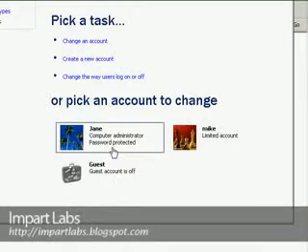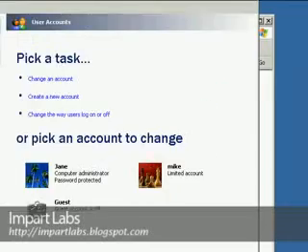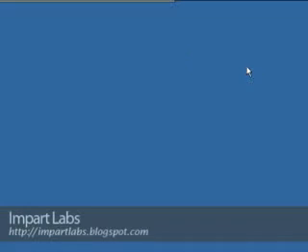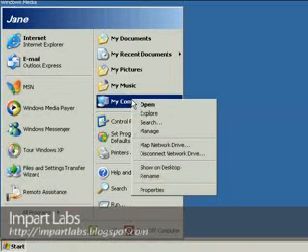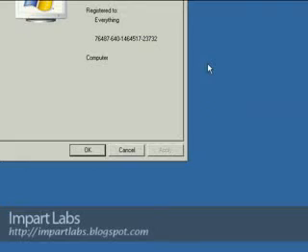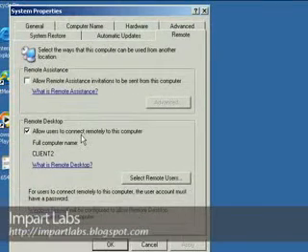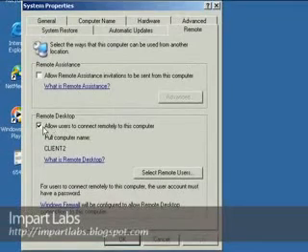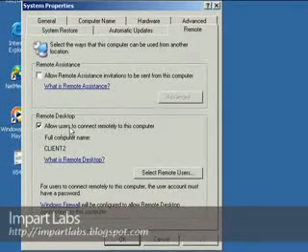Okay, so things change. Keep in mind, Mike is a normal user, Jane is a computer administrator. Now let's see how we allow access to them. Let's go to Start, My Computer, right click on it, and finally Properties. There's a Remote tab here, as you see. Click on it, and here you have to have this checkbox checked, so users would be able to connect to you.